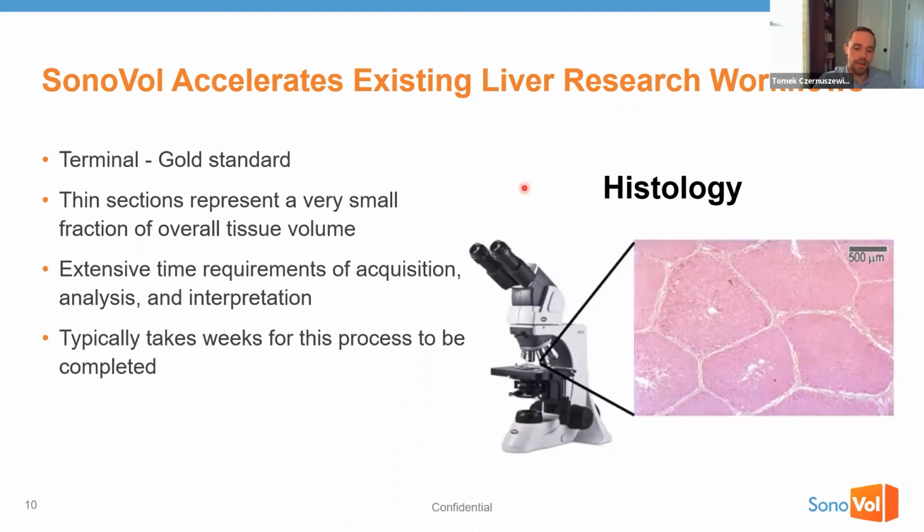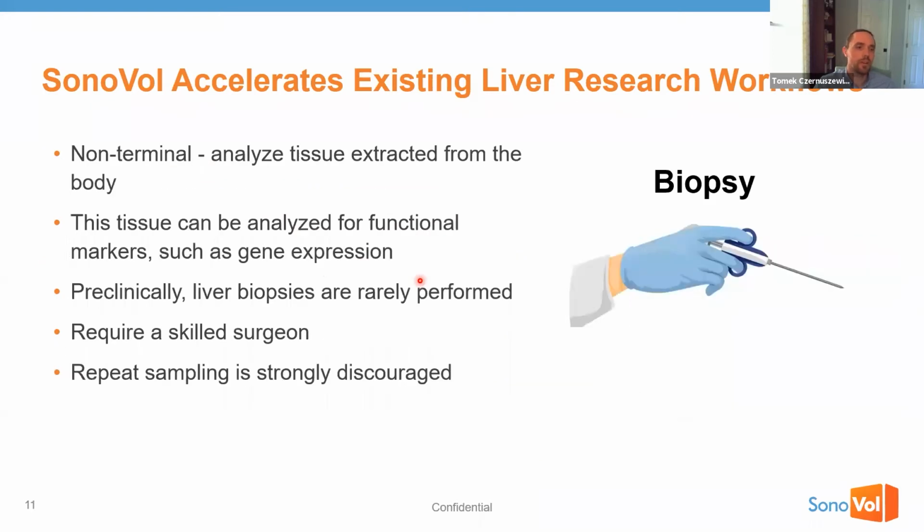So we no longer have any sort of longitudinal evaluation of how the liver is responding through time on a per individual basis. So we have to make an assumption that a cohort of mice is behaving the same way. There are some other challenges related to histology in terms of time requirements and cost. And then there can be sampling errors if you don't properly sample the whole liver. But really, not having a longitudinal measurement is a problem because it does not truly show you the dynamics of what's happening.